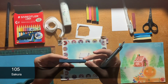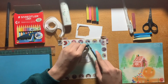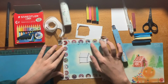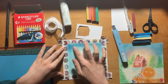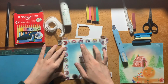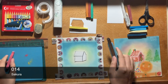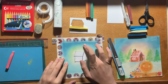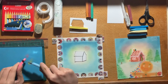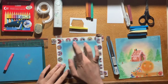If you want the layers of colors to be more obvious, you can also add an even darker blue at the very top of the drawing, but you don't have to add a lot. Remember to add a little bit. And since the setting of the drawing is during dawn, I will also add a bit of pink at the top of the yellow halo, right above the house, to create an orangey kind of sky.